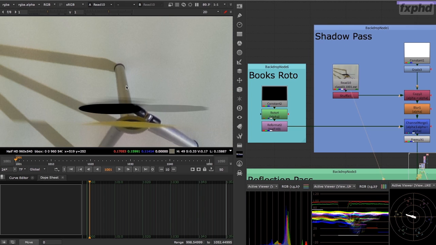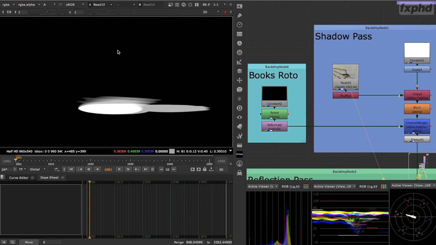First thing we have is obviously the shadow pass, and we had that issue with the shadow pass where we were still seeing this image in the RGB. Now that didn't really matter because what I was most interested in was obviously the alpha channel. That's where the shadow is stored. So I'm going to use this constant node to enable me to tint the shadow. And I'll show you why I want to tint it in a moment. So I'm going to keep this off.